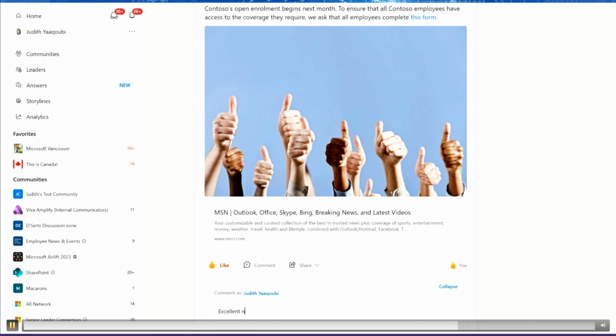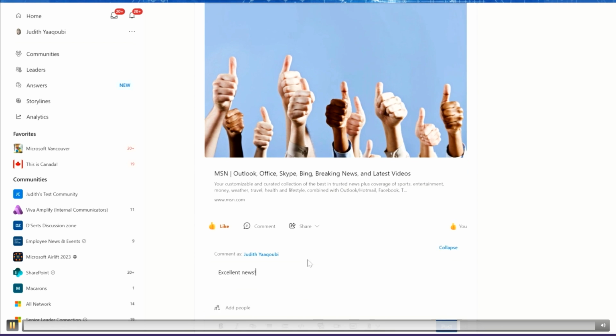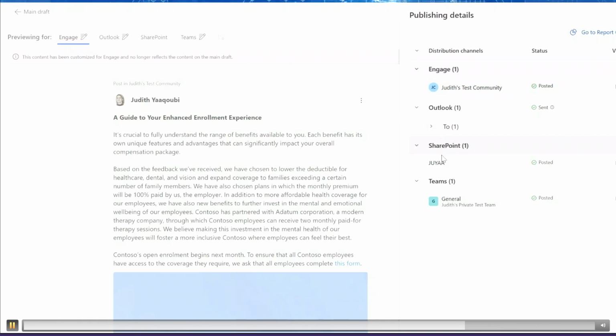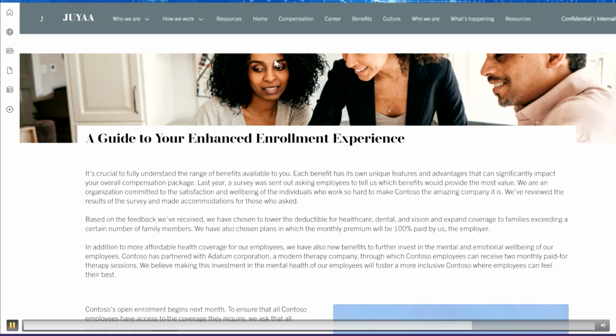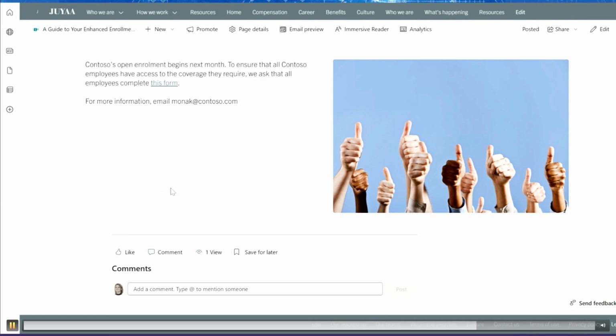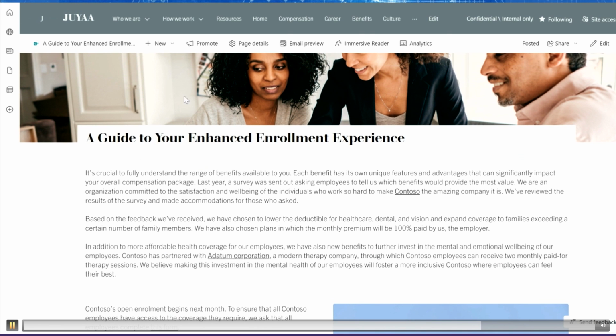I can see here immediately I'm putting likes and reactions in here and comments, and then we'll see all of that pop up as well as part of the analytics. And then over in SharePoint land, of course, we can see here, this is what the communication looks like in SharePoint. Looks like our SharePoint news. It's rolling up inside of the hub site, and then it'll go into Viva Connections as well if you're using that.